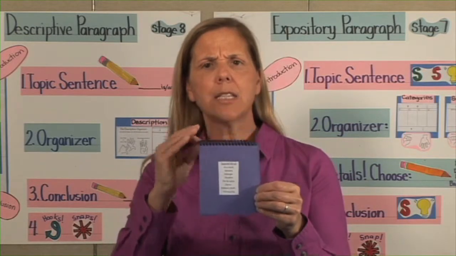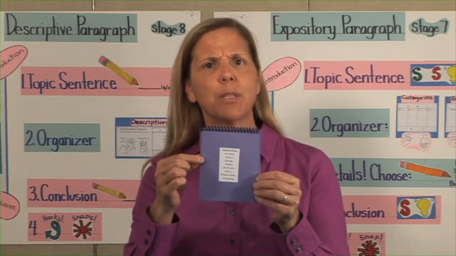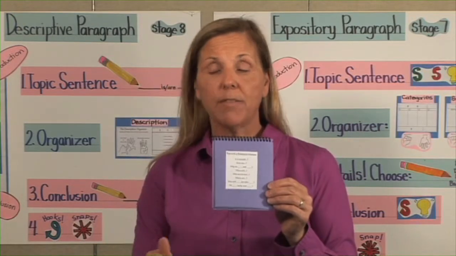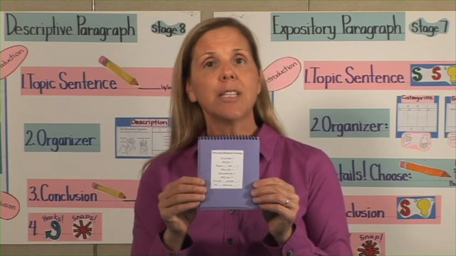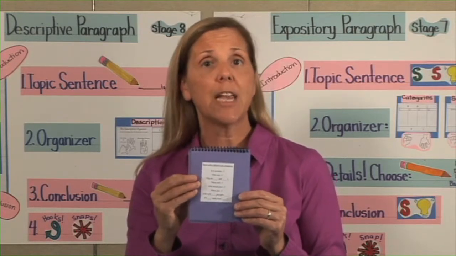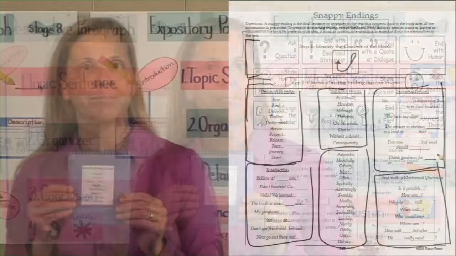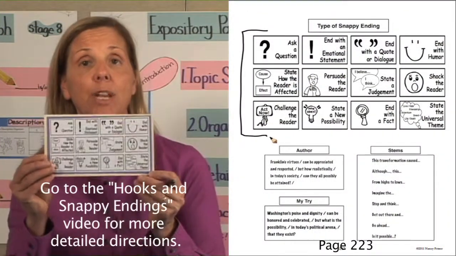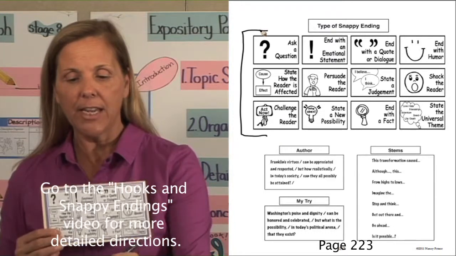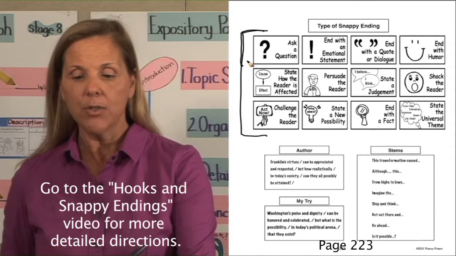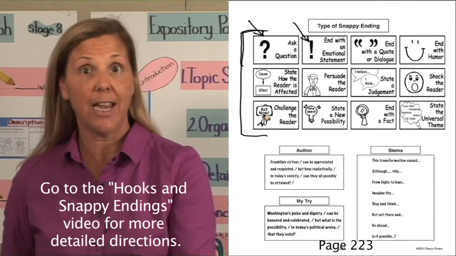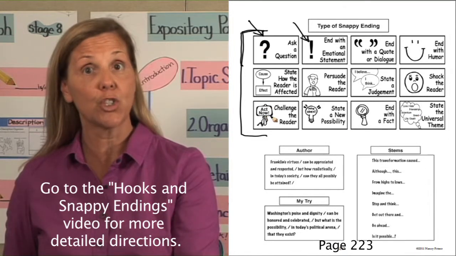The reason why I did this is so that the students could see these different types of stems in isolation, so it's not so overwhelming. Please cut out each one of these sections of your page, mount them on tag board, and coil them together so that you have a little flip book to choose different types of stems your students can make their snappy endings with. It's a snappy ending chart that you can mount on tag board and display for your students to look at all the different ways that you can write a snappy ending. So notice we have ask a question and with an emotional statement. I have 12 different types of snappy endings displayed here for your students.